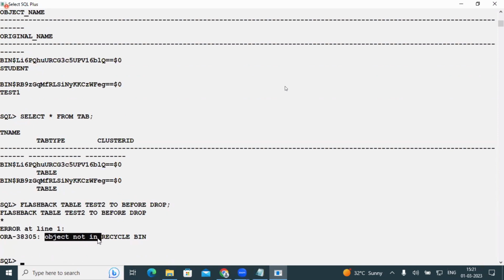Object not in recycle bin. Because of permanent deletion, it is not showing in my recycle bin, and that's the reason I cannot flashback. Understand? This is how to delete a specific table from the recycle bin permanently. Understand? Write it down.